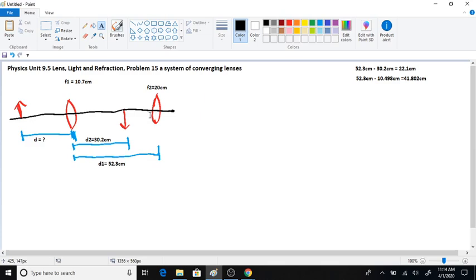As was posted earlier, excellent post by Lincoln, he said, beware of the signs. And that really is the truth. You've got to beware of the signs. It's the formulas we all know, the lens/mirror formula and the magnification formula. But we've got to work backwards, and other than that, it's basic algebra, and we're done. So we'll go through this and see how it goes. Feel free to pause things. But first stuff, double check this, triple check this.